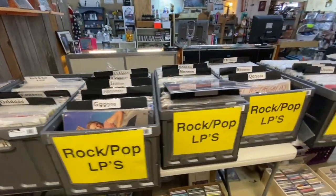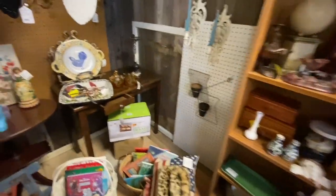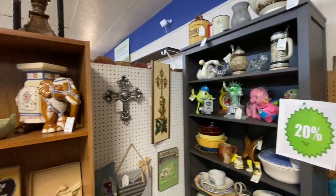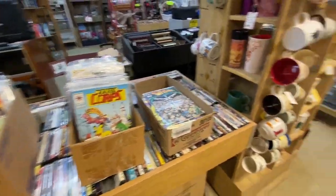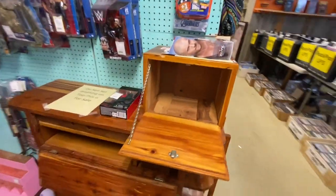And then this is the one section I was saying I like visiting, because this guy has a pretty cool booth. He has all those albums. This is his housewares and everything. And it's slowly being crept into with some of his action figures and non-normal stuff, if you will. He's got his comics right here. And then, like I said, directly across, this is where he keeps all his action figures.